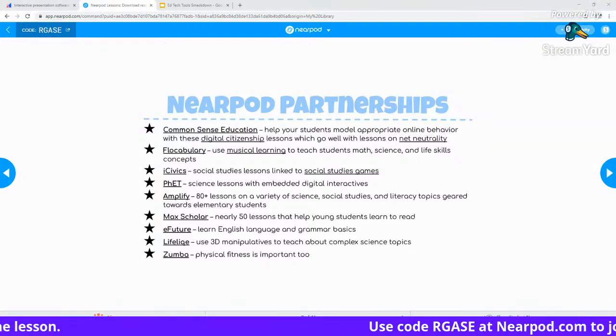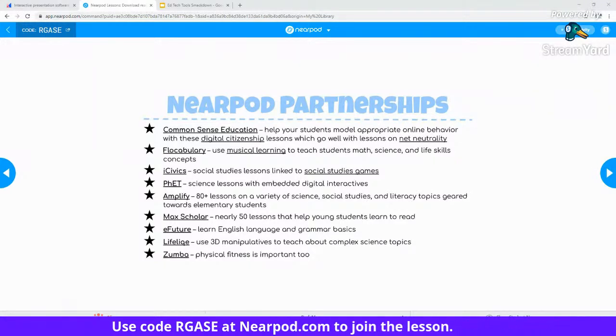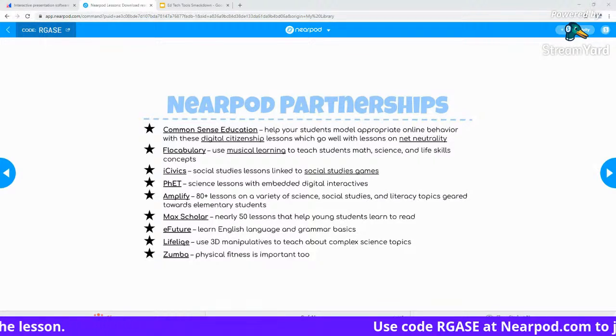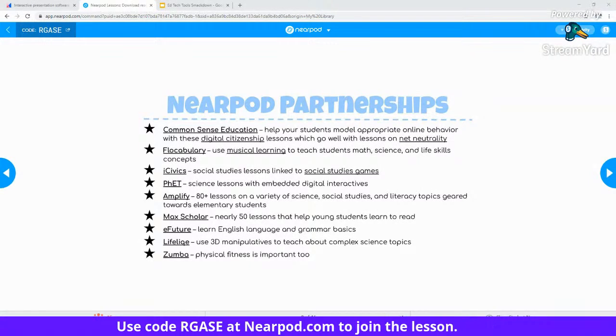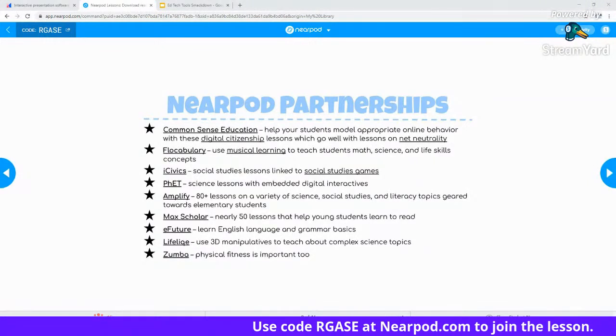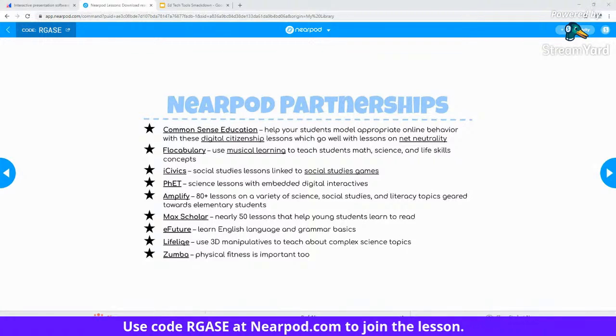Vocabulary, that's a fan favorite. They have partnered with Vocabulary here. So if your district purchases Vocabulary already, then you'll be able to pull those into your lesson. So that's why we said that Nearpod is literally a one-stop shop. You can take all of those different tools and embed it right in here, so that your kids are not going from place to place and they don't have 1 million tabs, because that just annoys me to have a million tabs, because they can sneak and do things.